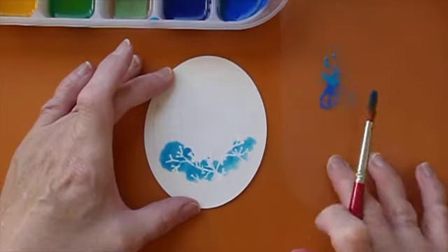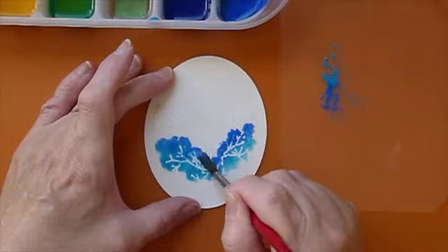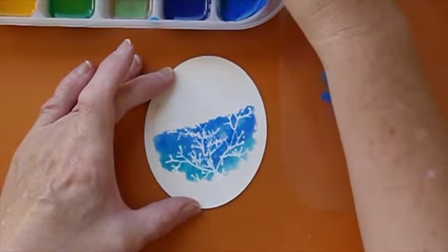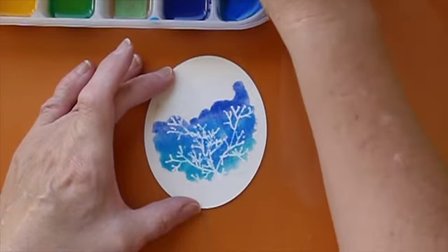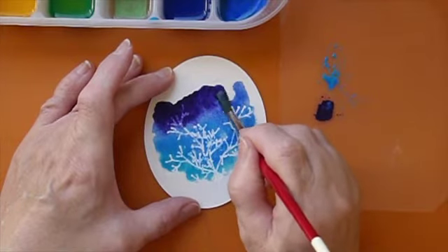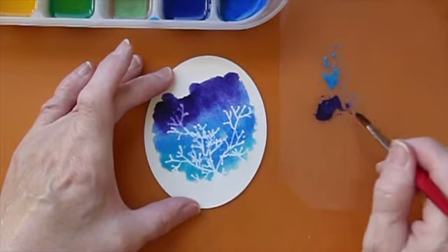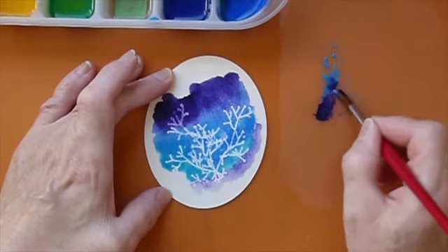I'm going to dip into a different shade of blue — a darker shade of blue — and add that in. I've just got a piece of acetate on my work surface. I'm going to use a little more of that and add a drop more water. And finally I'm going to dip into a purple colour. I've just added a little bit of purple so far, and now I'm going to dip into the purple again and get it really deep purple up here. I'm going to go for the deep purple down here as well, just in case there's a bit of mist.